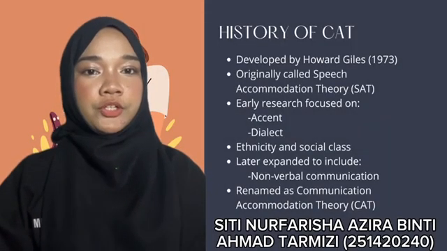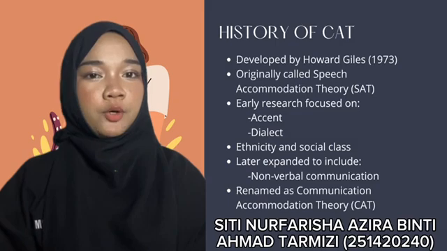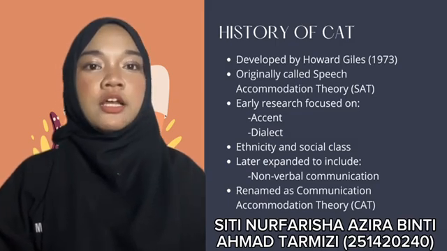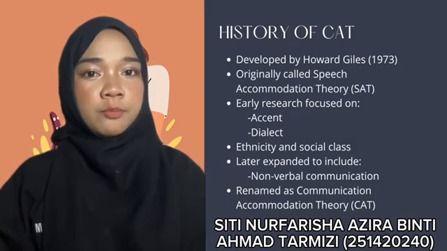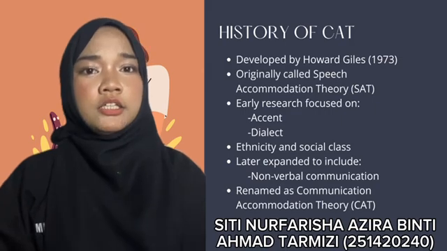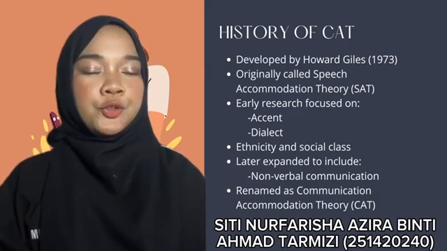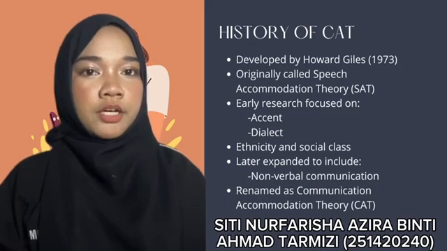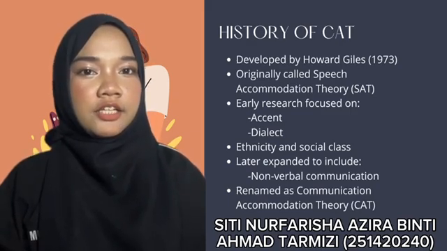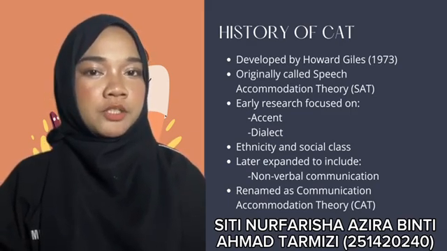Communication Accommodation Theory or CAT was developed by Howard Giles in 1973. At first, it was known as Speech Accommodation Theory or SAT. The early research mainly focused on how people adjust their accent and dialect during communication. It also examined how factors such as ethnicity and social class influence the way people speak to others.